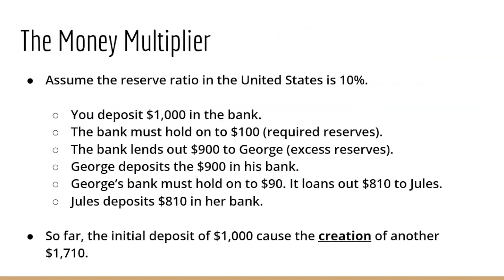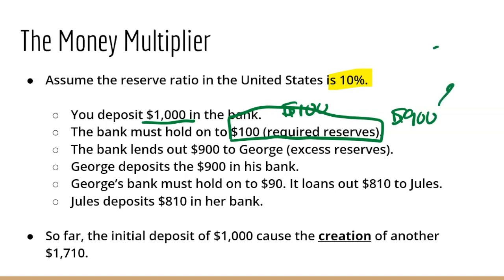And so we talked about with fractional reserve banking that banks make money by loaning out the money. They create money out of thin air. And so in this example, we are going to say the reserve ratio is 10%, meaning whatever is deposited into the demand deposit or checking account, the bank is legally required to hold on to 10% of that. So let's say that you deposit $1,000 into the bank. Well, 10% of 1,000 is $100. So that is why the bank has to hold on to $100 in their required reserves, which means that $900 then goes into the bank's excess reserves.